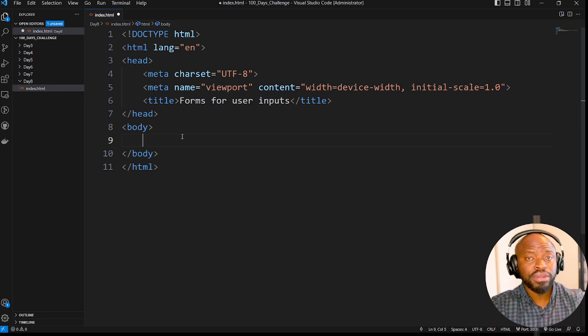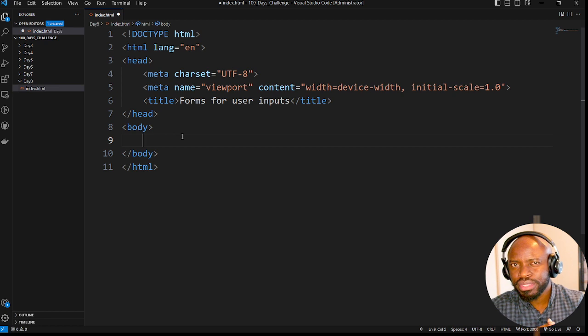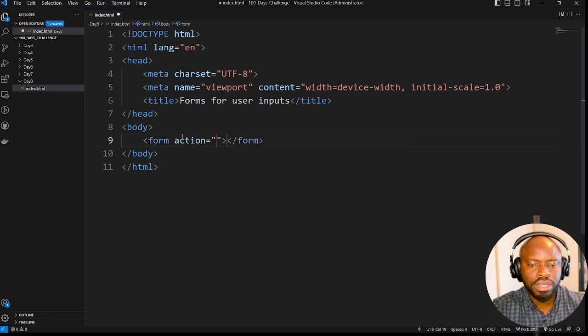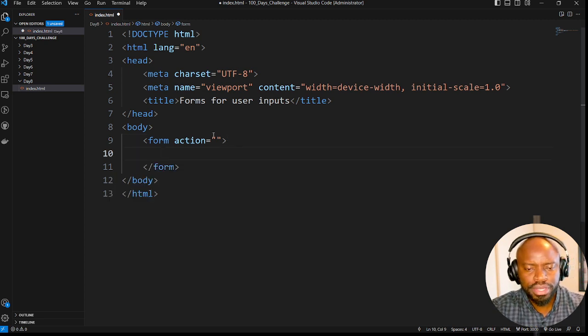So the form comes with an opening and closing tag. The opening tag has some other attributes that are very necessary to provide. So we have form, which comes with the opening and the closing.